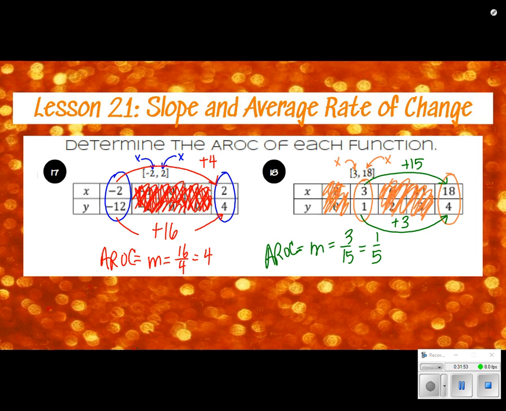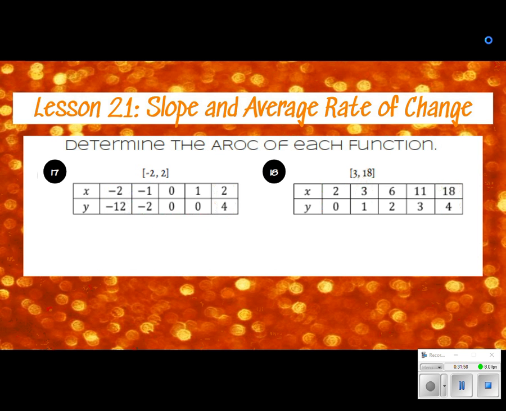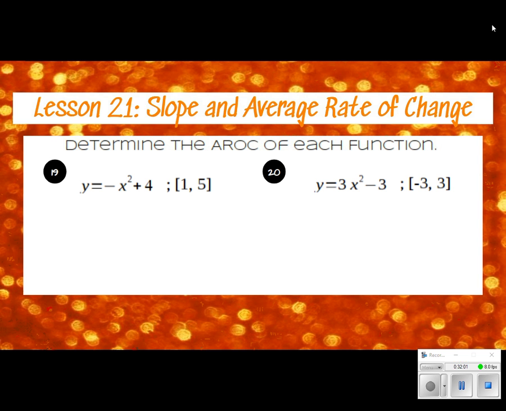So graphs are the easiest. Then the tables are the next easiest, and then the hard ones are the equations. But I've got a shortcut for you if you stick around with me. All right, again, they're giving you x values. So x equals 1, x equals 5. They're going to tell you to plug those in. Notice there's a negative there, we're going to plug in 1. We're going to go through the order of operations. So 1 squared is 1, 1 times -1 is -1, -1 plus 4 is 3. So I have a point 1, 3. A lot of people try to write 1, 5 as a point, but you have to have 2 points to do slope.